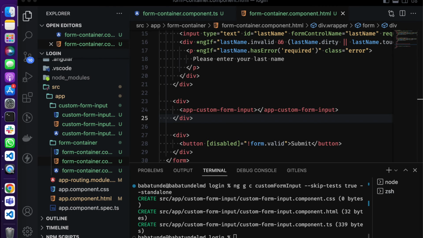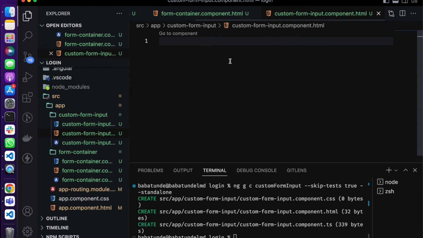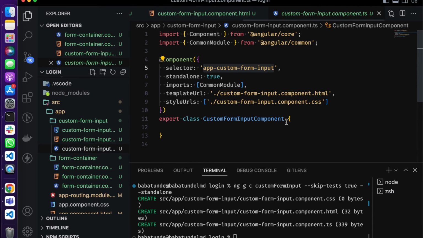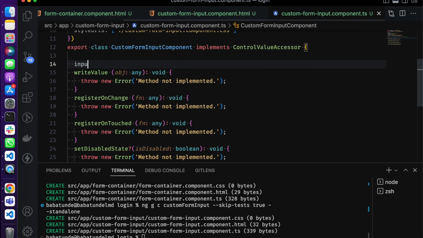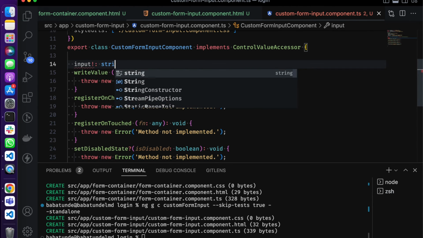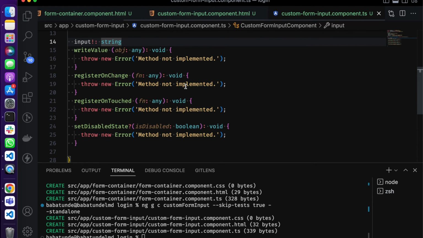So for our custom form input, take this out. I'm going to add our input here. We need to implement the Control Value Accessor, right? So just going to go here and add input.